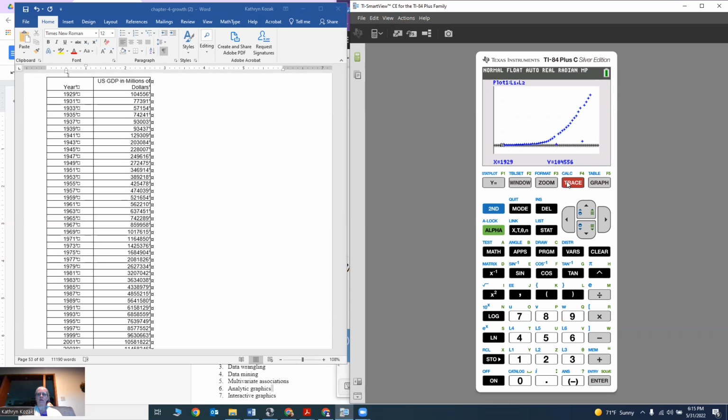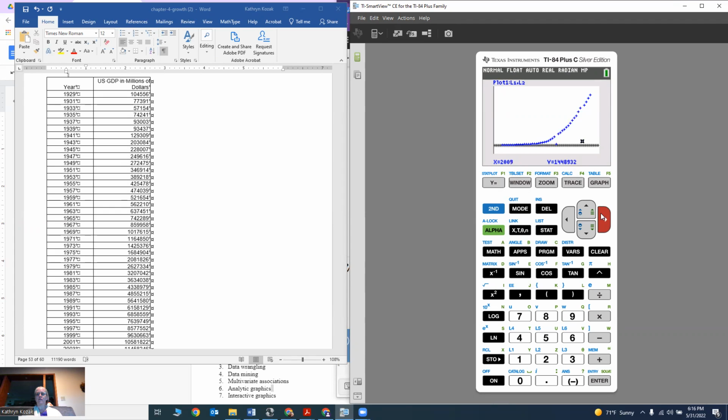So I'm going to hit the trace button to trace along. The trace button is in this upper row. Again, anything in this row is for graphing. If I use the right arrow, I can arrow along on those points. What this does is help me figure out which data value this is. And I see it's the 1983 data value. Looks like it might be a little off.